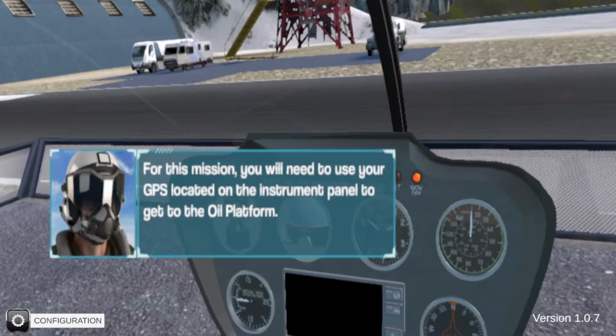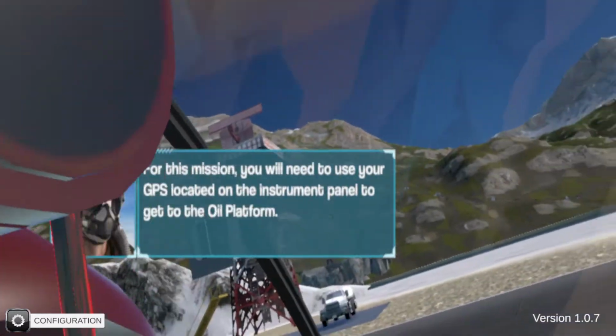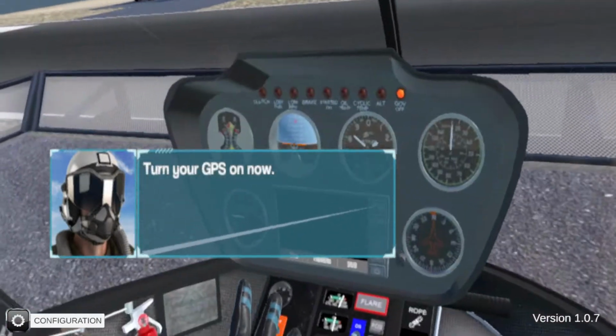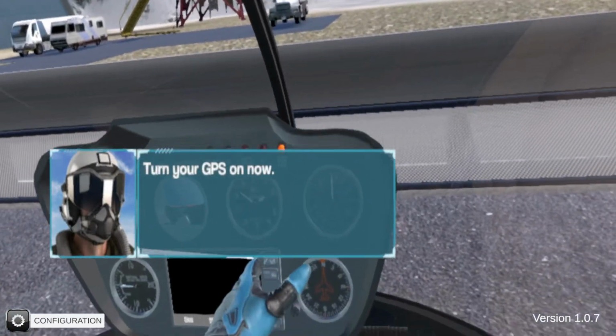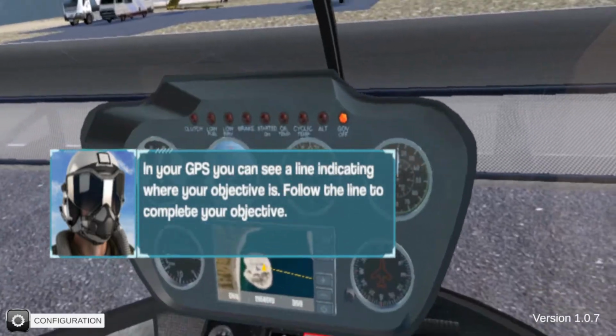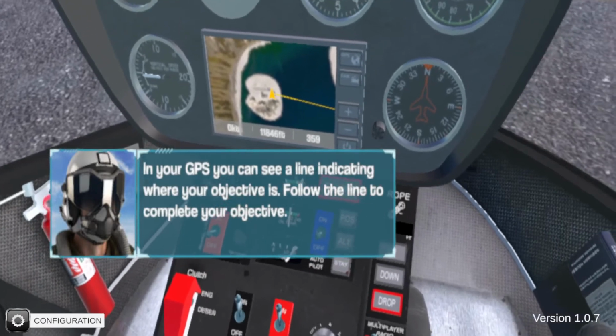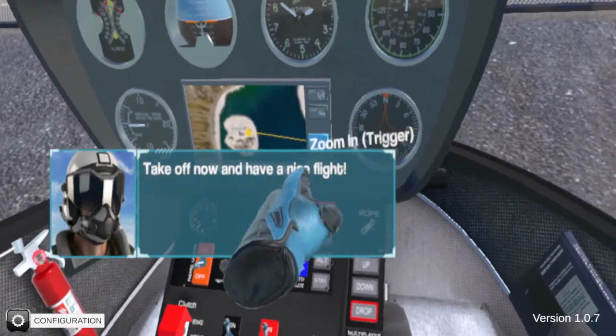For this mission, you will need to use your GPS located on the instrument panel to get to the oil platform. Turn your GPS on now. In your GPS, you can see a line indicating where your objective is. Follow the line to complete your objective. Take off now and have a nice flight.